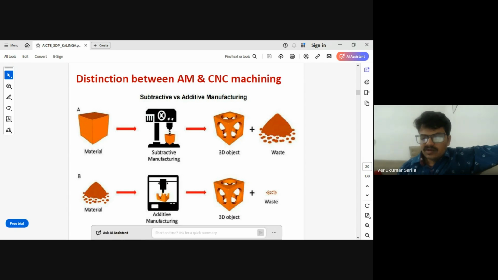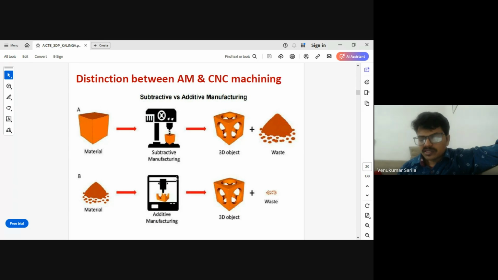In additive manufacturing, you design the part and convert it into an STL file, and the raw material may be in a different form, depending on what technology you are using. It may be powder, wire, or liquid form. But whatever the form, we use the same steps in 3D printing or additive manufacturing.